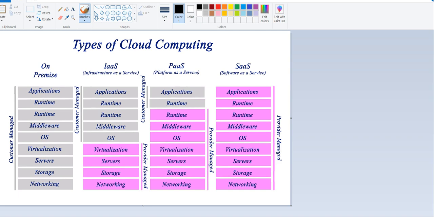Nowadays cloud providers can provide the application also, meaning everything ready-made: network, storage, servers, virtualization, operating system, middleware, runtime environment, database, and the application you are using, such as SAP, Oracle, Microsoft, PeopleSoft, the applications available in the global market. All these applications they can provide.